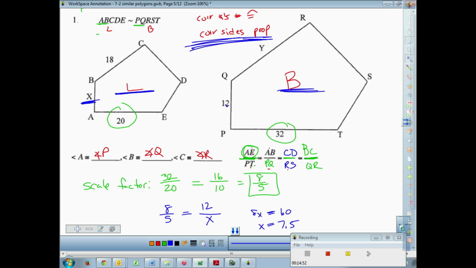Cool? Let's find y. What I want you to do is set up a proportion to find your y. Here's y right there, right? See if you can set up a proportion to solve for y. Scale factor equals proportion. Here's y right there. Let's find y. My scale factor is what, my friend? 8/5, 8 over 5. And what does y correspond with in this problem? 18. Right, y'all cool with that? So should it be y over 18 or 18 over y? It has to be y over 18 because we're doing big over little, and we know y is bigger than that because it's in the big polygon. Is that cool with us?